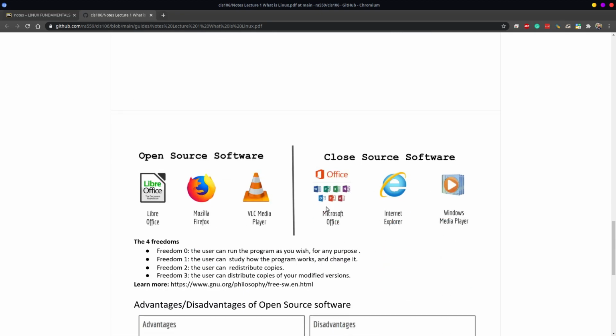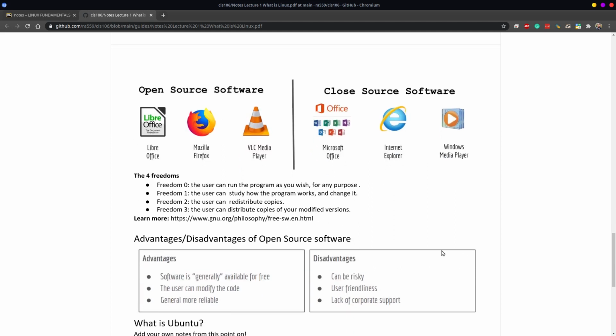But over here, as you can see, this is a perfect example of open source versus closed source. So instead of writing it down, I took a screenshot of it and I put it in my notes because if I ever need to remember this specific idea, I can just go through my notes real quick and remember it, right? This over here is also another screenshot that I put in there because it's a nice pretty table.